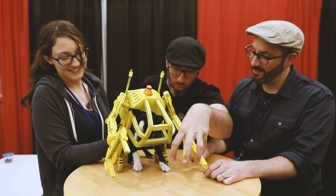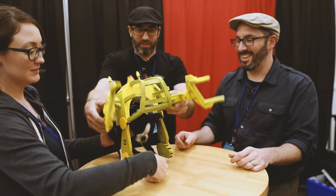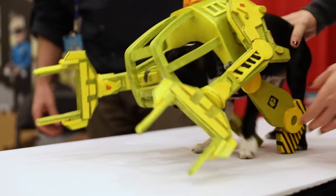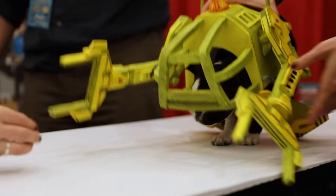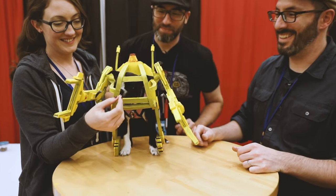Oh, walk. My goodness. Walk! Get away from her, you bitch! The legs are a little long for her. All right, let's take Ripley to go find the alien queen. All right. Good girl.